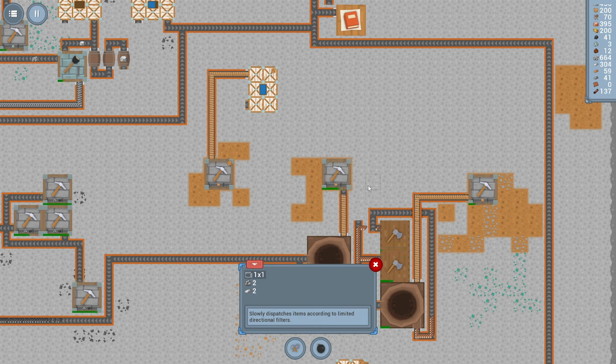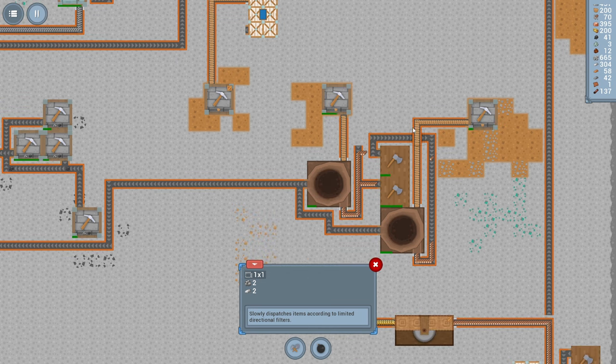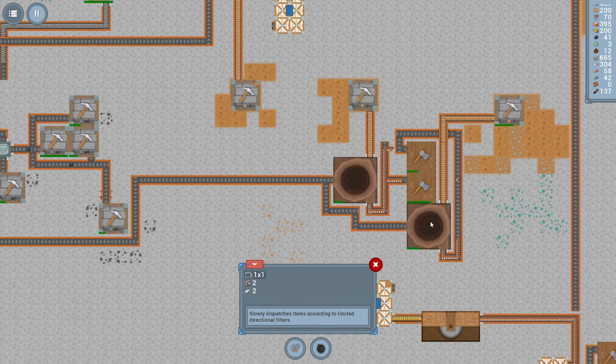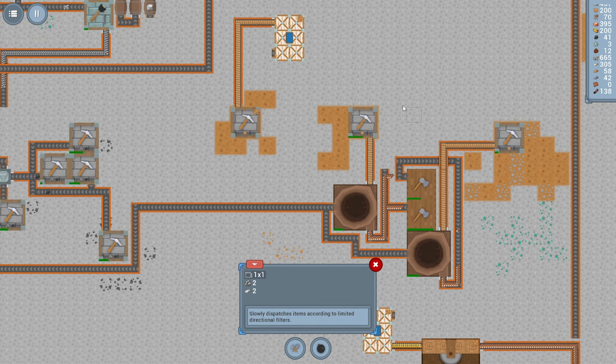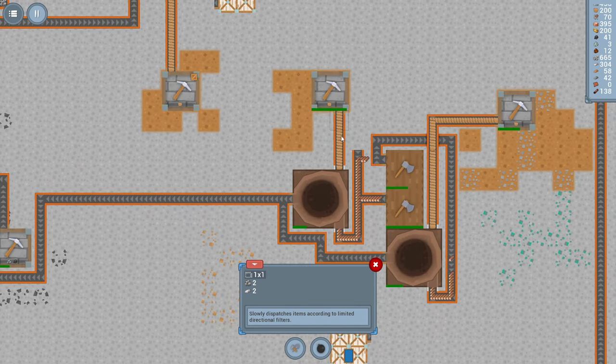Filter. Just thinking of how we can feed this and this. These two charcoal things from this dirt mine is what I'm kind of contemplating right now. We'd have to rip out this belt and put our filter here. And then that belt would have to kind of wiggle around here and connect up with that. It's going to be a little dubious. But it almost has to be right there.